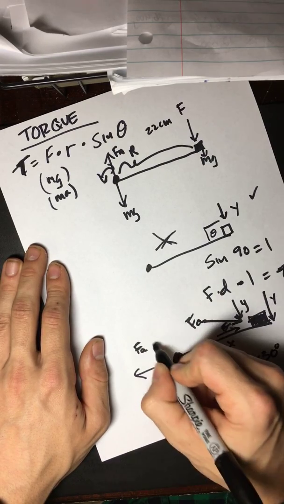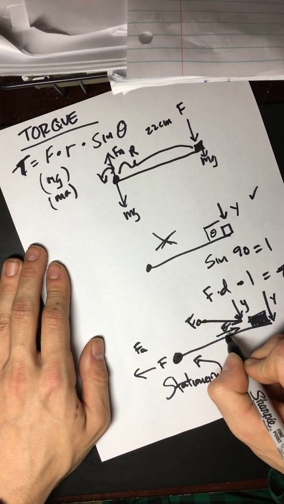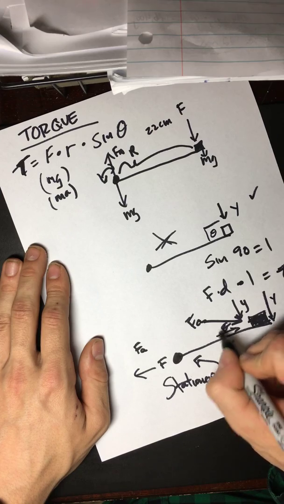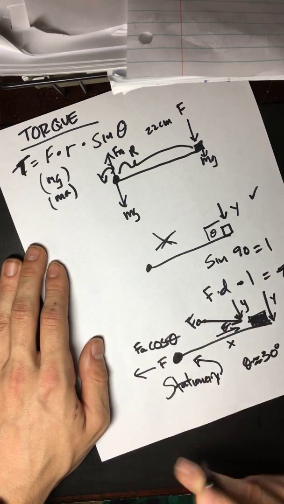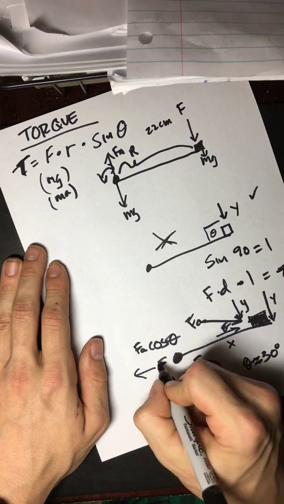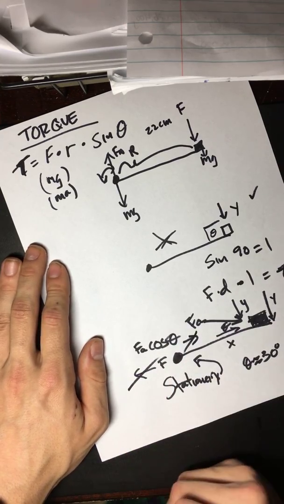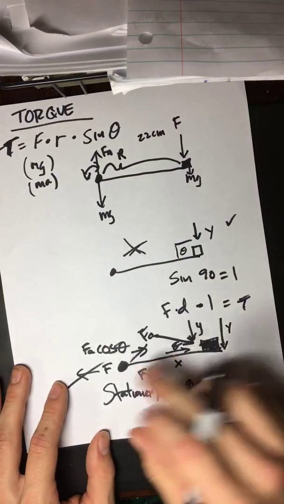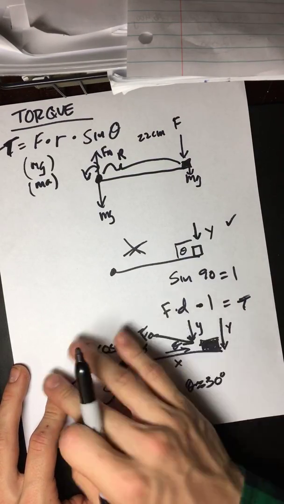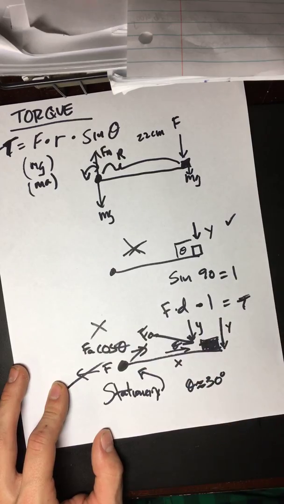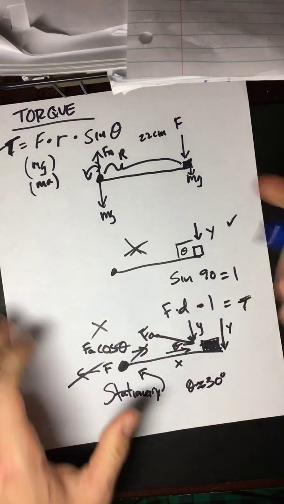Force A times, what is it going to be in this case? Well, it's going to be my adjacent over my hypotenuse. So cosine, force times cosine theta is what's counteracting with this. And these two have to cancel for it not to move, right? Those two forces actually have to cancel out for it not to move in the x direction if I'm looking in the x. Now, if I look in the y, I'll do that in blue.